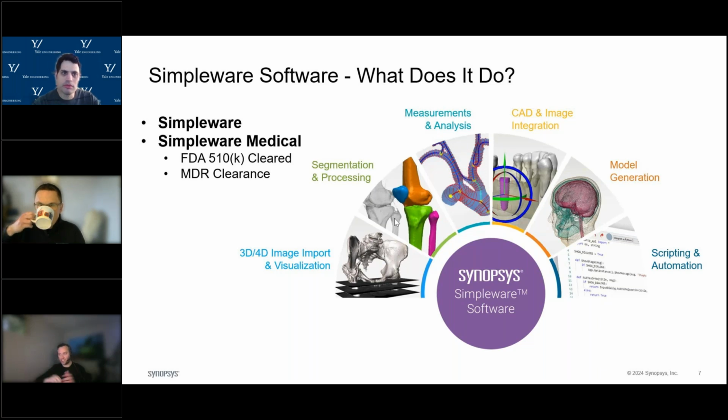You can integrate CAD geometries within the image space and generate your model. And then again, image to model, and then we have some scripting and automation tools that you can use, whether it be purely scripting or AI-enabled or machine learning based AI tools. So this is the overview of what the software does off the shelf, the software that we typically license.